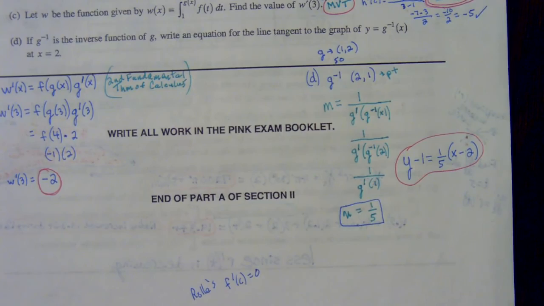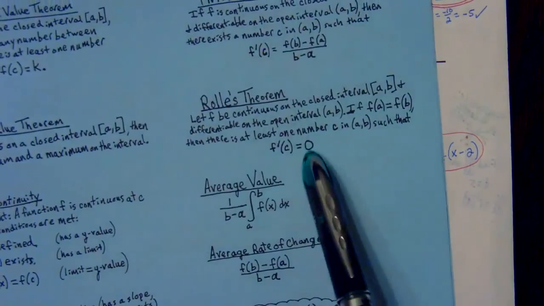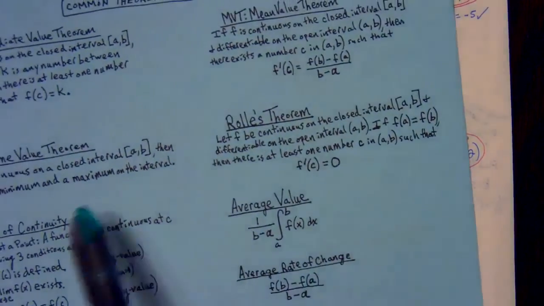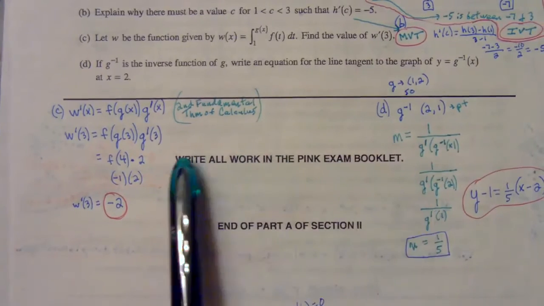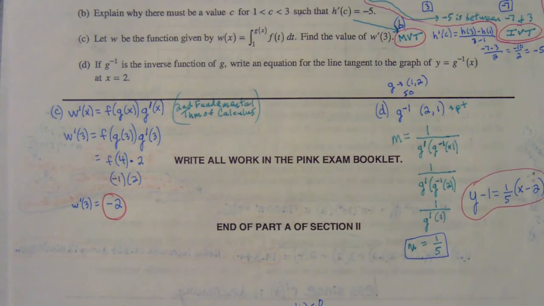And then just want to mention that, hey, Rolle's theorem, we'll be taking the derivative and set that equal to 0. And then we'll watch the other video where I'm explaining those other theorems right there. And I'll probably make another video where I'm just doing a couple more examples just like that, because it's not something we're used to doing every single time.